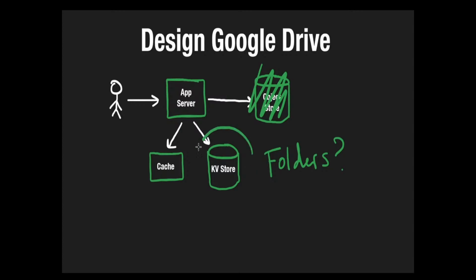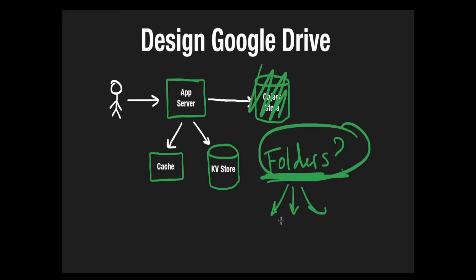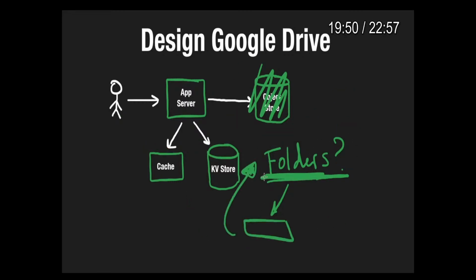So we can have that hierarchy in our KV store. We can, for every single folder, have a reference to all of its children, and of course every folder is going to be owned by a user. There are no data blocks or deduplication in terms of folders. Every folder would have a reference, so we'd have two-way pointers, a pointer from the folder to the file and from the file to the folder. And we can have nested folders as well. Having pointers, I think, addresses this problem.